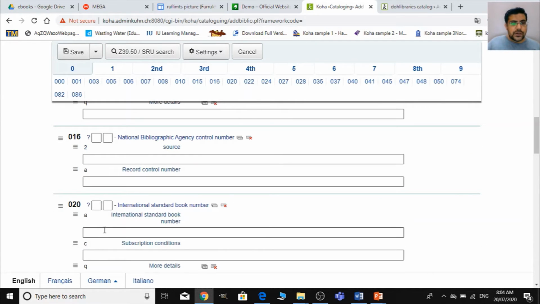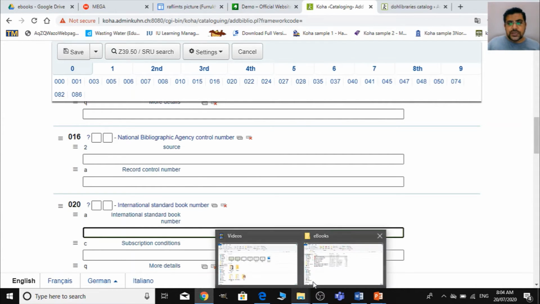020 is for ISBN number, so you can provide the ISBN number. There you need to open your e-resources.